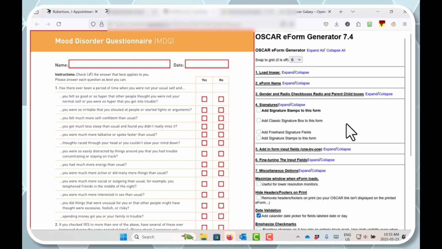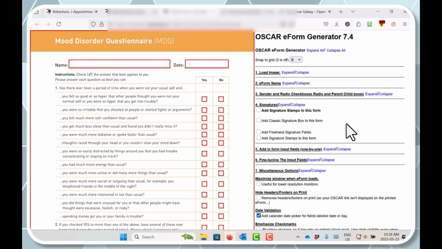We can add a signature stamp. We can add a signature box. Or we can add a freehand signature to the field. Now, a signature stamp basically works if you have prearranged the names of your signatures.